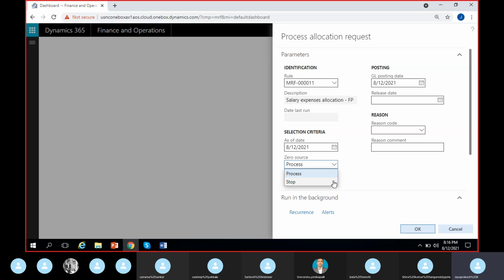That's what we have here, process or stop. In case we have risk of having zero source, you can keep stop here, so that if there is zero balance in the account, the process allocation request will not run. It will automatically get stopped.